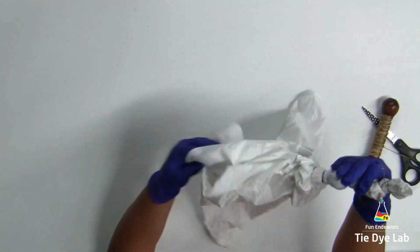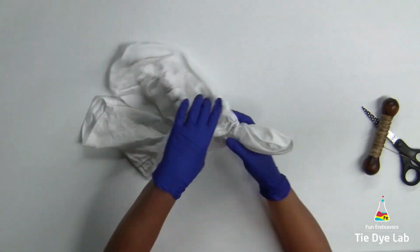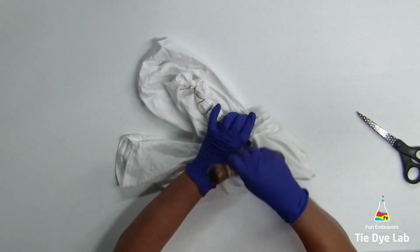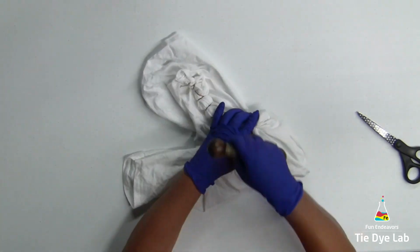Now I'm finding another area on my shirt where I'd like to have a geode, pinching that area with my fingers, and wrapping it with sinew. I'm going to continue doing this until my whole shirt is tied up.